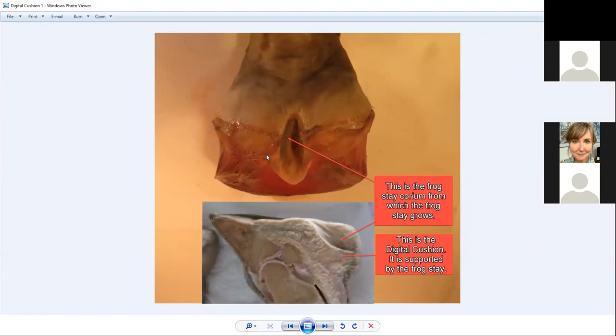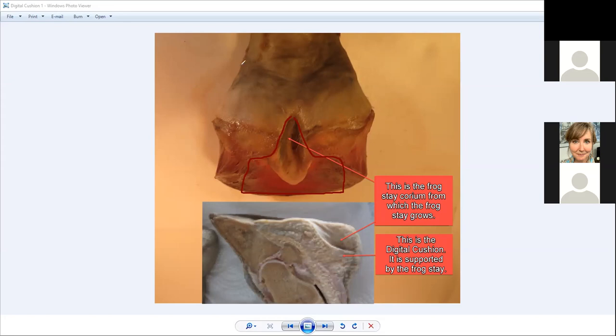This frog here, I'm going to annotate just a second. Okay, so frog grows here, over to here. Not a very good color, you can't hardly see it. This is frog, right there. Now, these heels work independently, so that a horse can stand on ground that is not even. Those heels go up and down, and those bulbs go up and down.